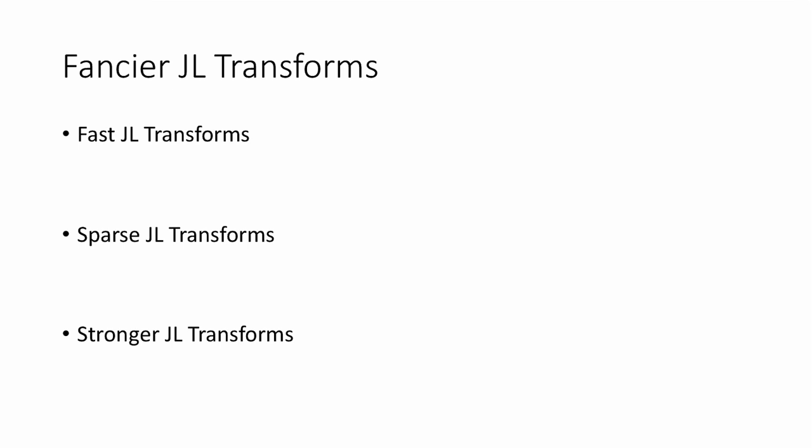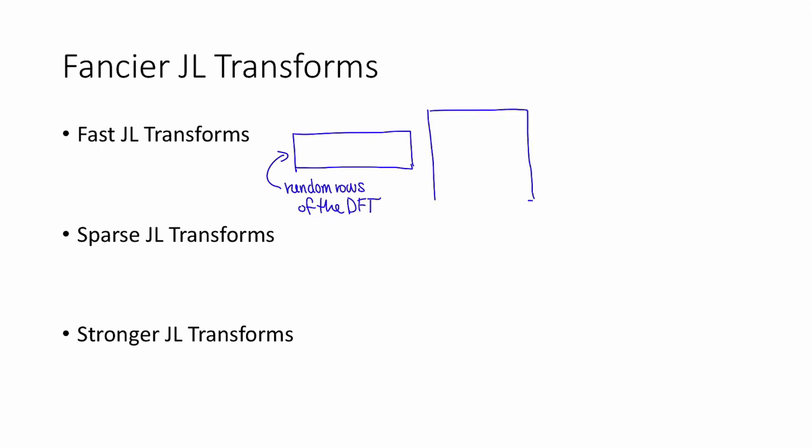So here's one way to do it. There are actually several. Imagine making our short fat matrix not by taking IID Gaussian entries, but rather by taking random rows of the discrete Fourier transform. This random matrix itself is not going to be a good Johnson-Lindenstrauss transform. In particular, if your set capital X includes other rows of the discrete Fourier transform, it's not going to do very well. But it turns out that a simple modification will make this work. We can multiply on the right by a diagonal matrix, which just has independent sign flips on the diagonal. And it turns out that this will do the trick. This is a good Johnson-Lindenstrauss transform.